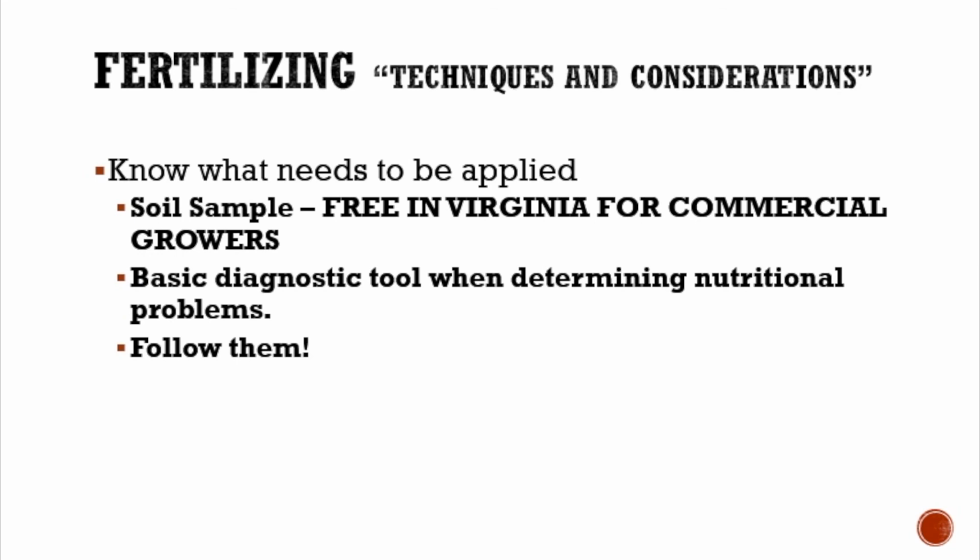So when we look at the overall agenda with what we're talking about as far as fertilizing goes, one of the things that we really have to look at is how much fertilizer do I actually have to efficiently and effectively grow a crop. We don't want to put too much fertilizer on and waste our money. We don't want to put too little on and risk our yields. I recommend everybody start off the year with a soil sample. In Virginia, those are free for all of our commercial producers. So there is no cost for you to analyze what your plants need for that growing season.